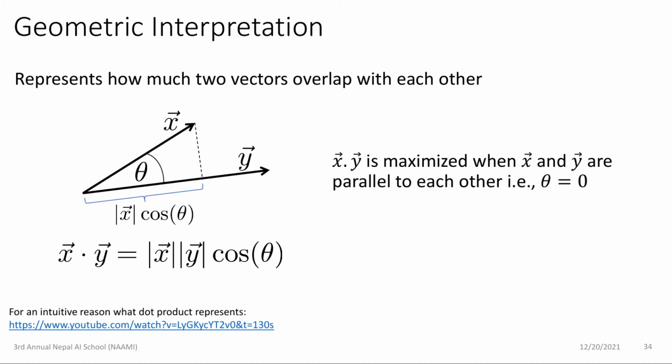There is a very good intuitive video on this, again by Grant Sanderson of 3Blue1Brown, which I really recommend you watch. It gives you the intuition behind why you actually do this kind of multiplication. Why are we multiplying these and then adding them? I mean, we all know it's a rule, but why really? If you want to know the answer to that, this YouTube video is a very good way to start.